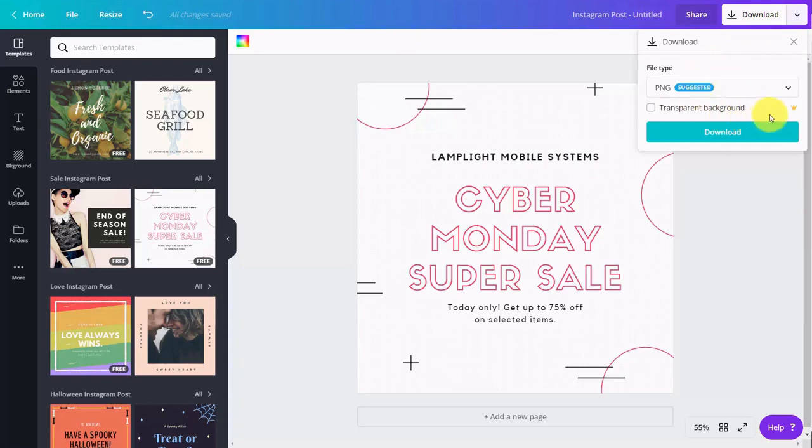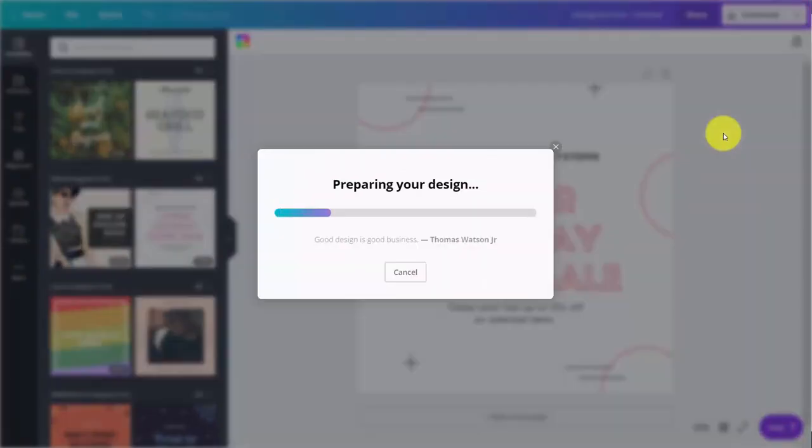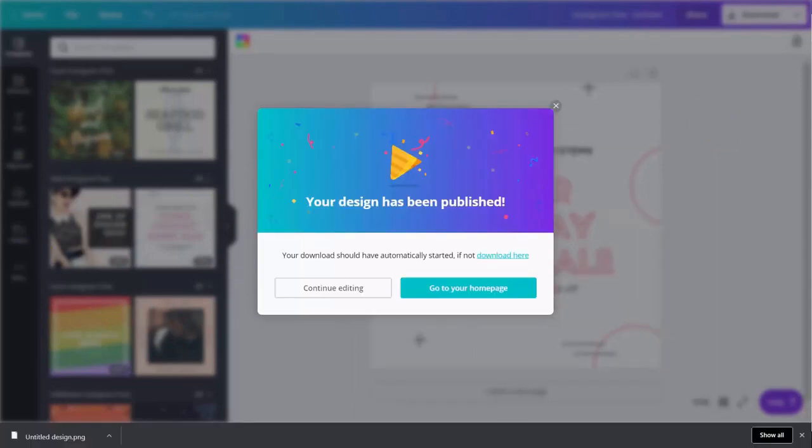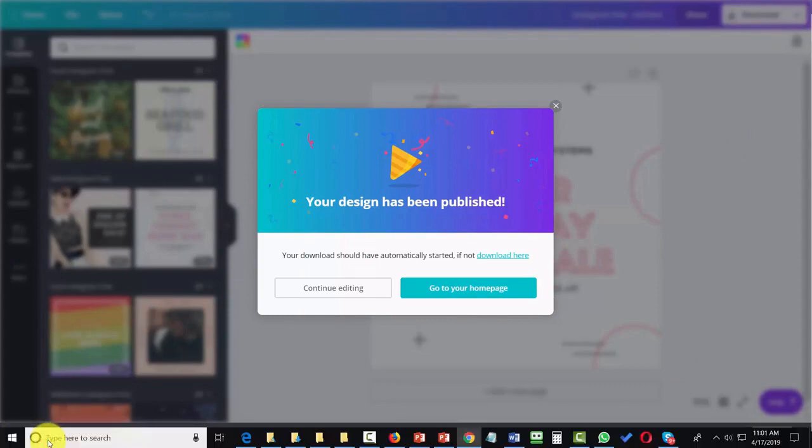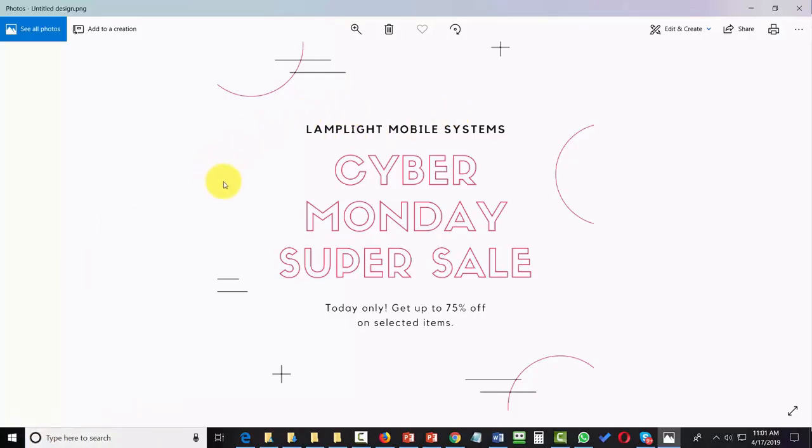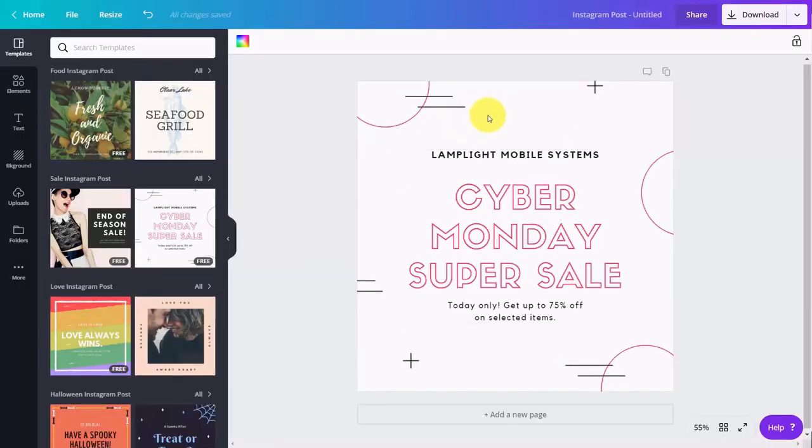You'll notice here that what we can do with this image is tick off this box. That box has the crown around it, which means that it's part of the Canva for Work program. To do this, we can use the PNG file in order to download this image with the transparent background. So we'll click download. Canva will then prepare the design. We'll then get our design on our hard drive, and we can analyze the image. You'll notice here that the image no longer has the background within it, and it's visible when you compare it to this image on our canvas.